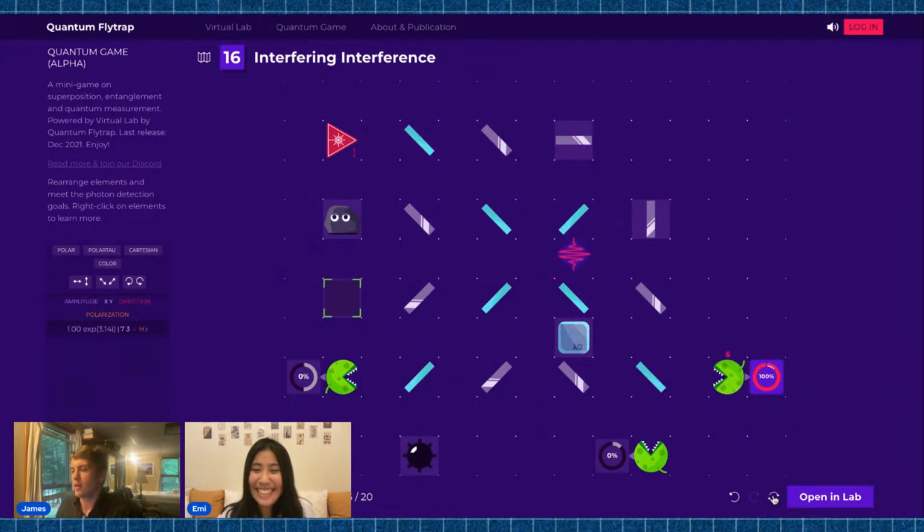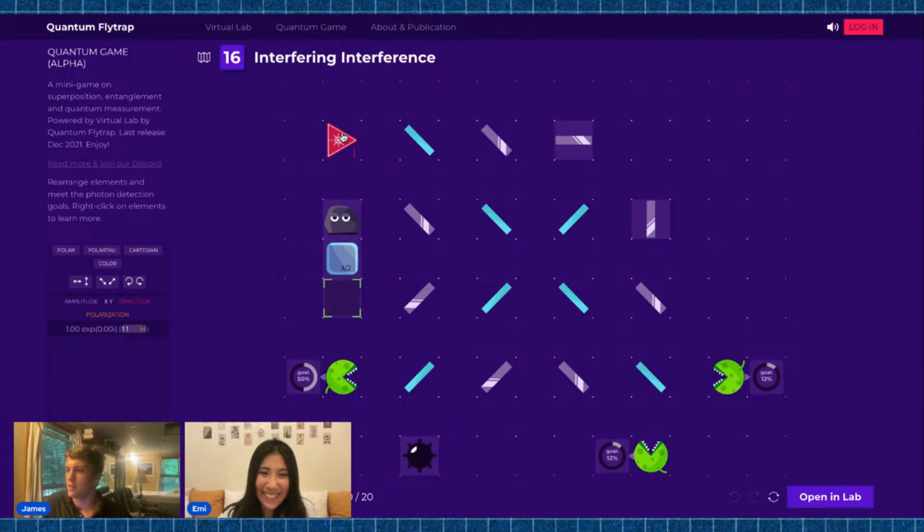Awesome. Cool. All right, so now that we know that, we know how to get it to the right detector, but we want it to be 50-50 at the end of the day towards the right and bottom detectors. So what we want to do is probably place this glass phase shifter somewhere else, a bit earlier on in the flow.